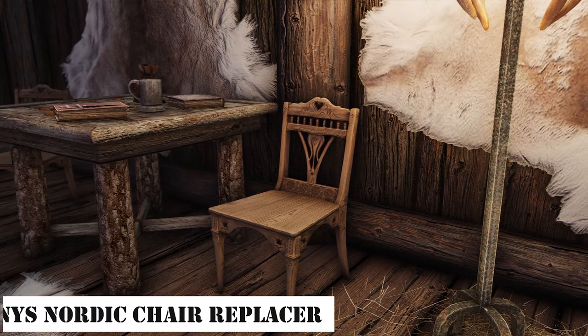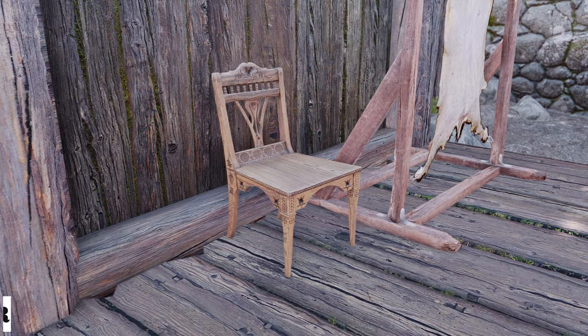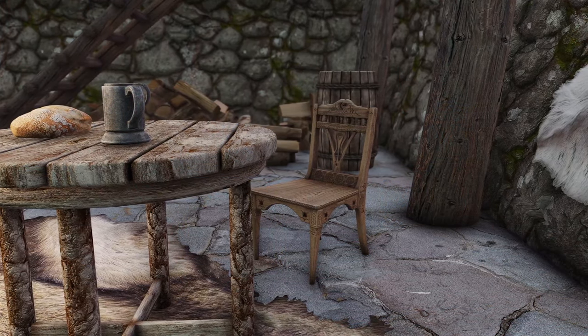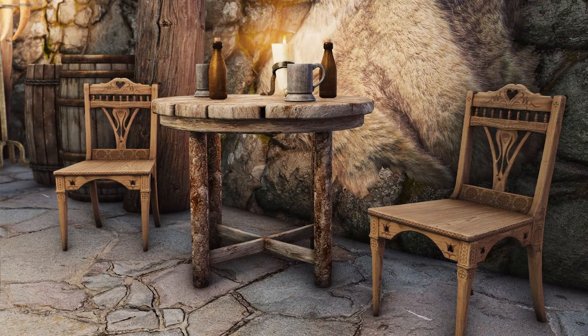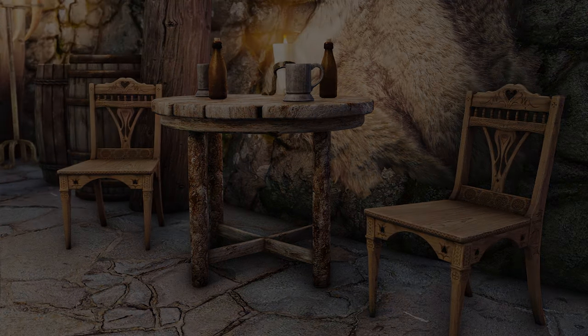Next up is Lennys Nordic Chair Replacer. This mod replaces the standard chairs in Skyrim with high-resolution 2K, 8K versions. Since it replaces the mesh and texture of the chairs, it doesn't require an ESP file. You can choose between the default and desaturated colors for the chairs.